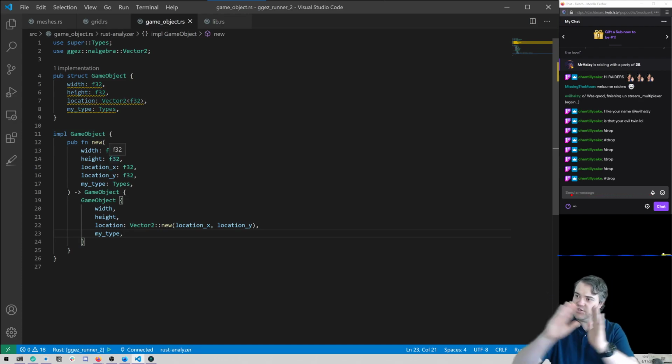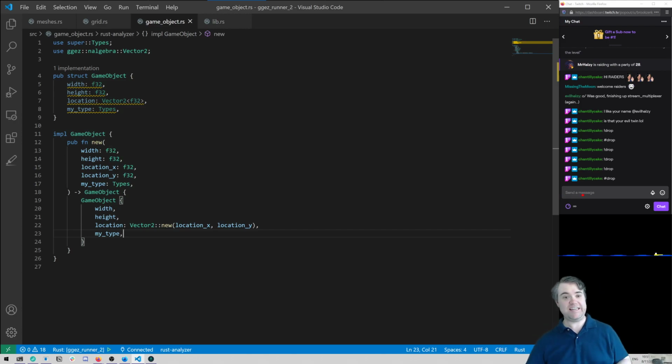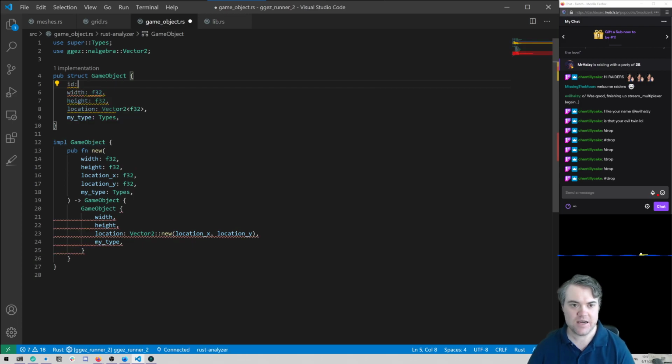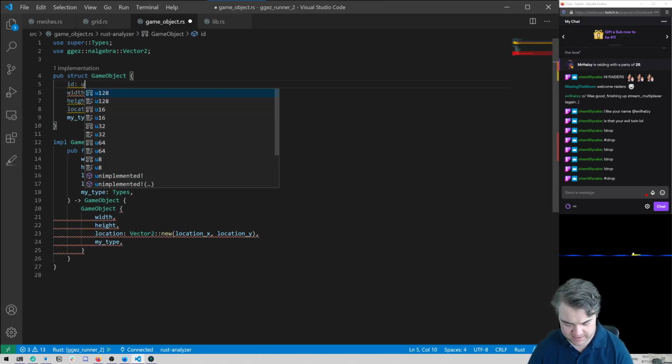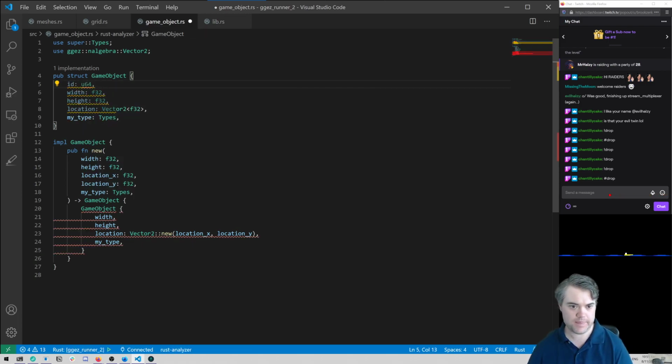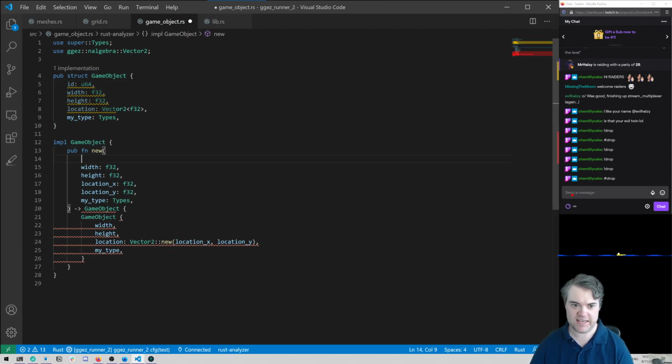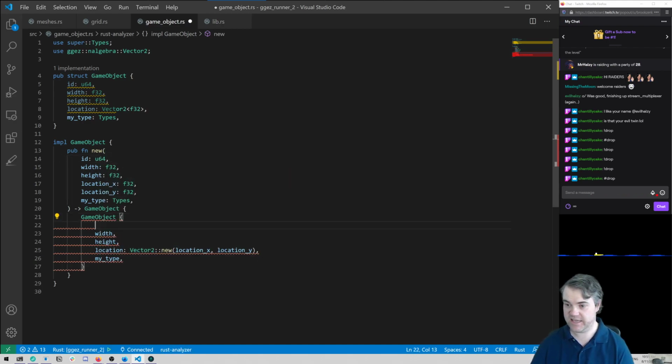So we can now start inserting these in. Oh, we're going to need an ID. We need an ID, which we happen to know we're going to be making U64s. So let's also take in an ID and store that in here too.